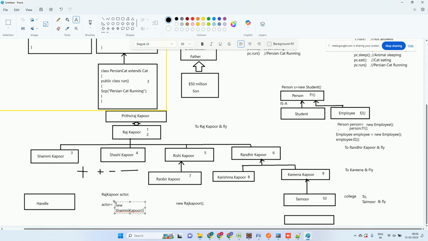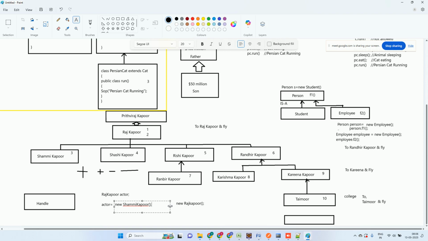So now I can call which functions? Function 1 and 2.